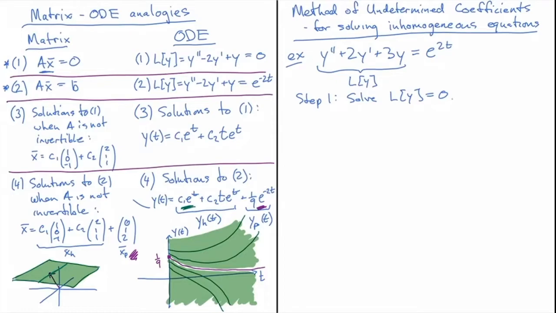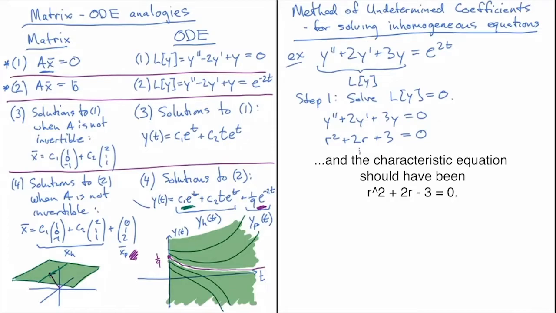So what is that equation? That equation is y'' + 2y' + 3y = 0, and the characteristic equation for that is r² + 2r + 3 = 0. I'm not going to go through it in detail, but I can factor it and find the roots r = 1 and r = -3. So the factors are r + 1 and r - 3—sorry, r - 1 and r + 3. And so what I know from that is that the homogeneous solution is c1e^t + c2e^(-3t). That's step one. We have our first part of the solution.